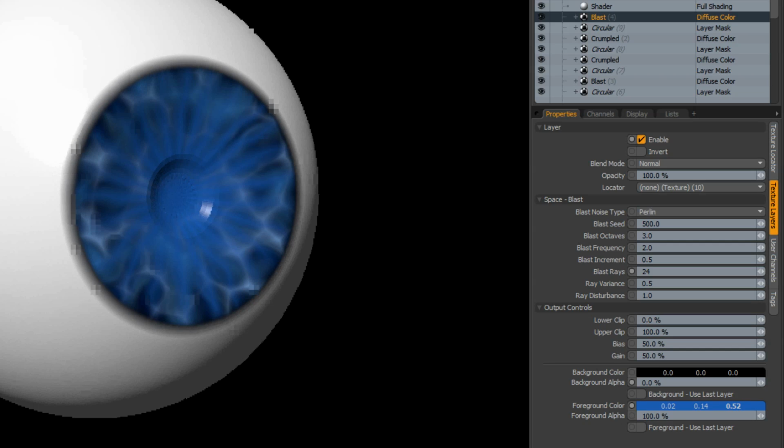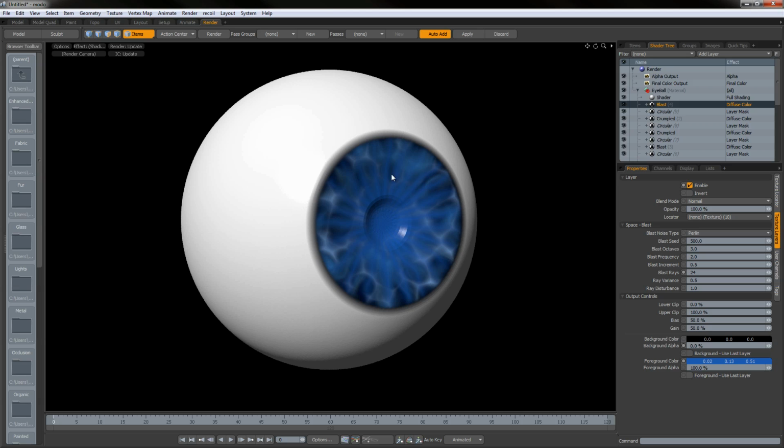Get a lot more blue going on in there. Get some nice bright blue eyes going. Something like that. And I could tweak that all day, so I'm going to kind of let that roll. Okay, so let's call the iris color work done. Again, we could keep going, adding all kinds of procedurals, but I think there's some nice shapes going on in there, and we'll call this finished.